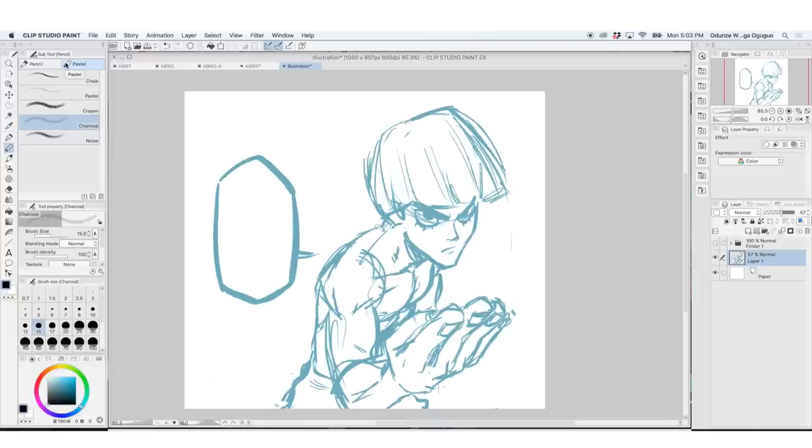Where we're trying to imitate what traditional comic book manga inking would be like, and in some cases anime as well, where we use P for a pen and a real G pen. This is the G pen.